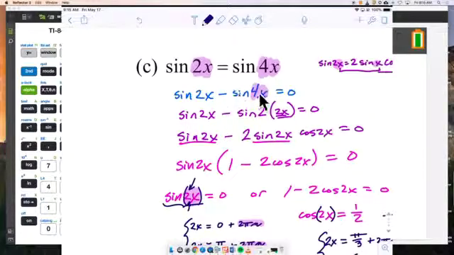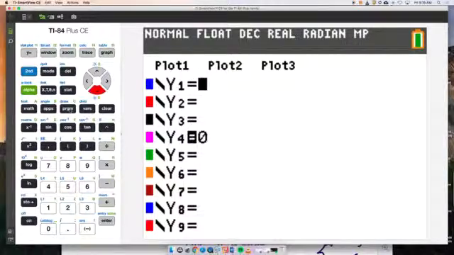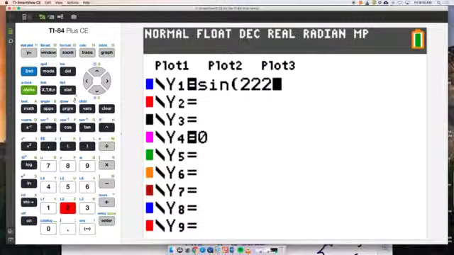So now I'm going to graph this in y1 and I'm going to graph 0 in y2. I always know where 0 is, right? It's the x-axis, so that's why we do it that way. So let's type this in. We're going to get sine of 2x, and then I got to close the parentheses because your calculator always opens them. Sometimes it just needs a little extra attention, right? Don't we all? 2x minus sine of 4x, and notice I already have 0 graphed in y4, so that'll work.